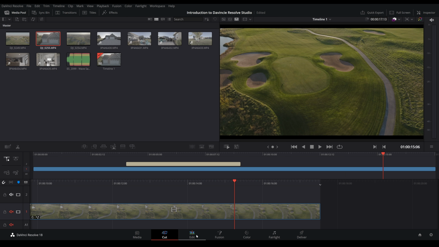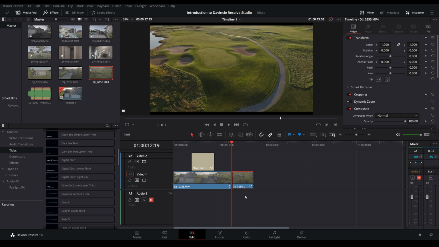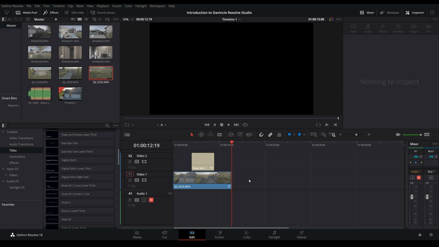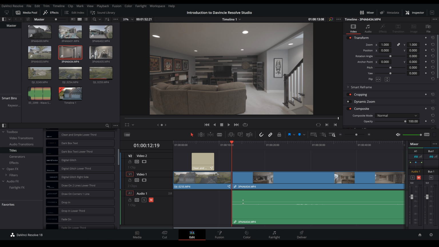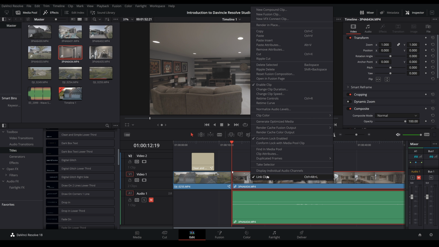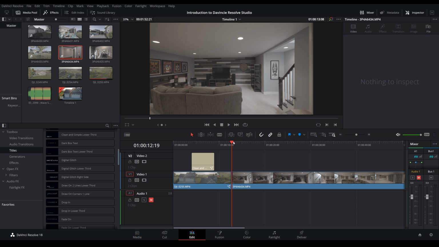So again, I don't do media. I don't do cut. I go right into the edit. I'll skip and I'll go from edit once everything is cut and edited. So you just do it the same as if you were going to do it through Premiere Pro. So you just bring in your clips. Here I'm just going to unlink them, get rid of the audio on that.